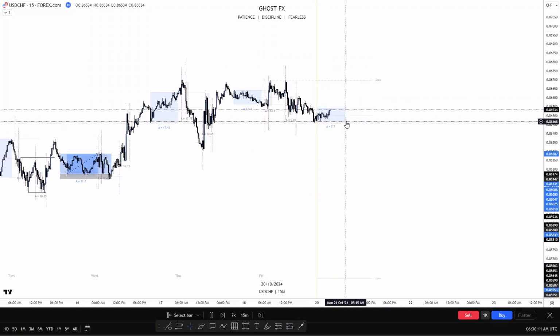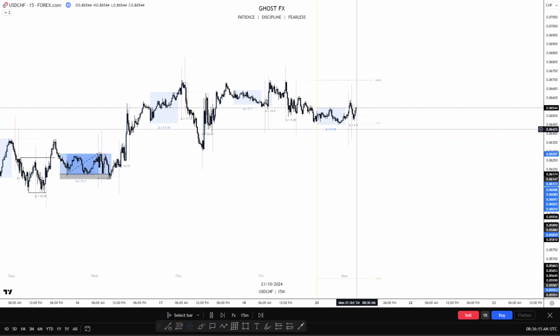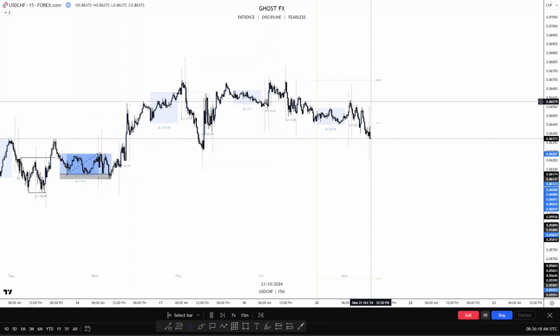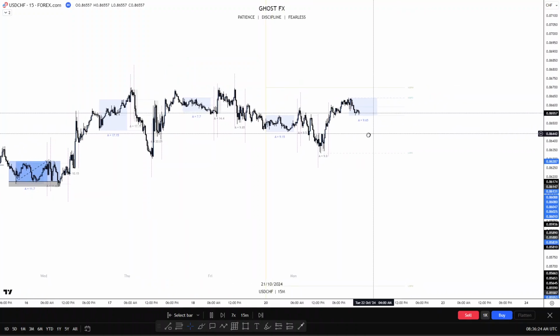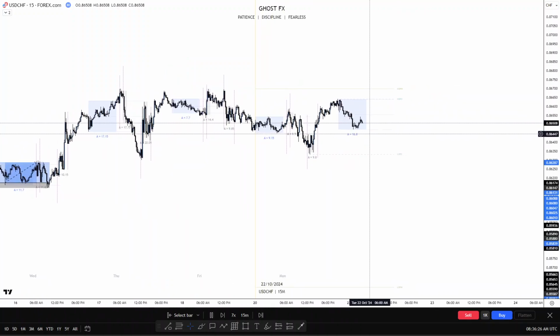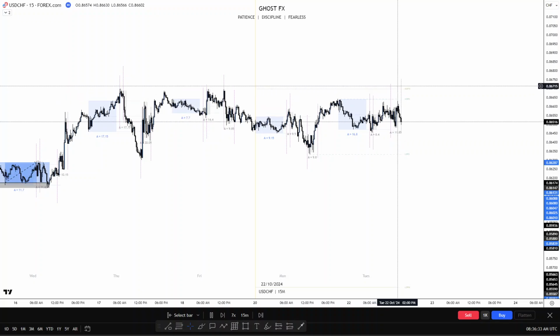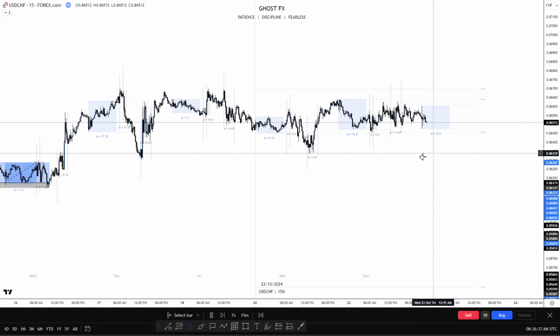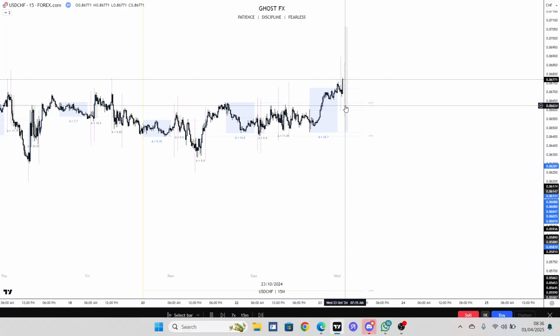Asian section again. Induce low. We induce high. Wait for induce low, breaking market structure. We didn't have a breaking market structure. Now we have that breaking market structure. Asian again. Induce low. Breaking market structure. Retest. Take the buy. So basically that's what you are going to do, guys. I'm tired, so I'll end the session here.